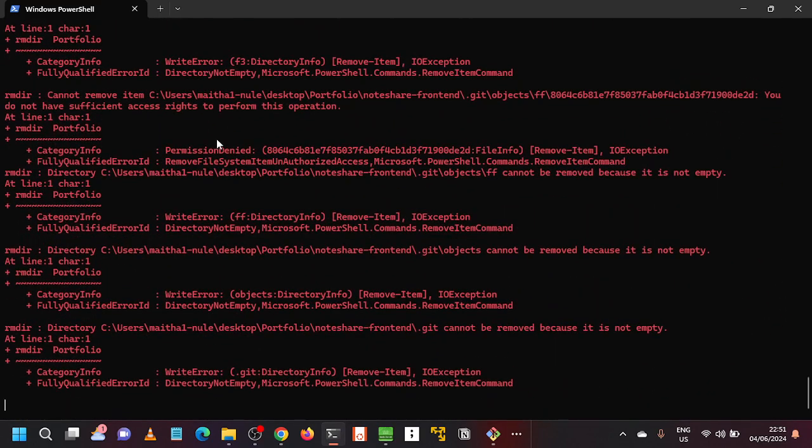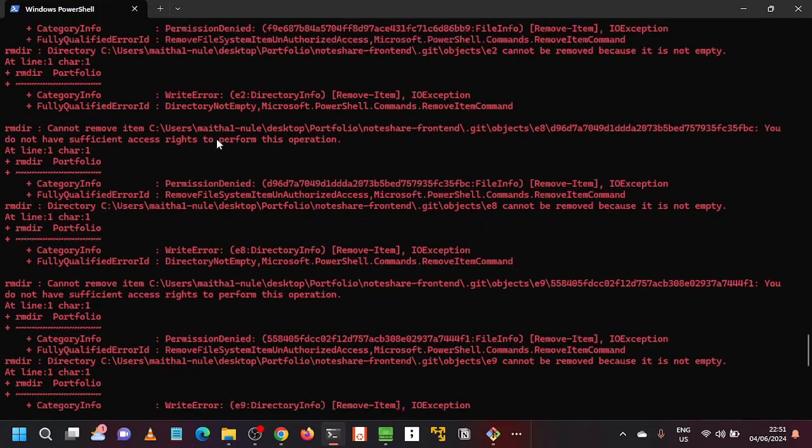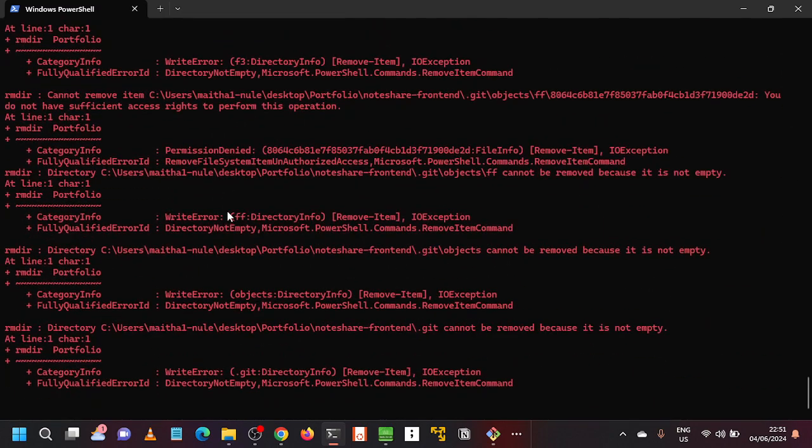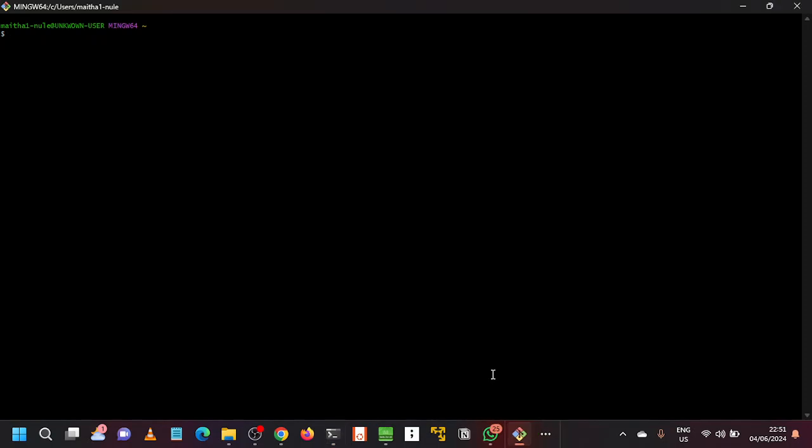So if you try to delete a folder that has some files inside using the Linux command remove directory, you usually get these errors here. But if it's empty, you won't get an error. I didn't know that, because usually I tried it with a folder that has some files inside, and then it denied. So I didn't think that it's supposed to be empty. But in Git Bash, if you do that, it's still going to be deleted. I won't try this in Git Bash because I already know it's going to be deleted. But in Windows, it would be deleted.